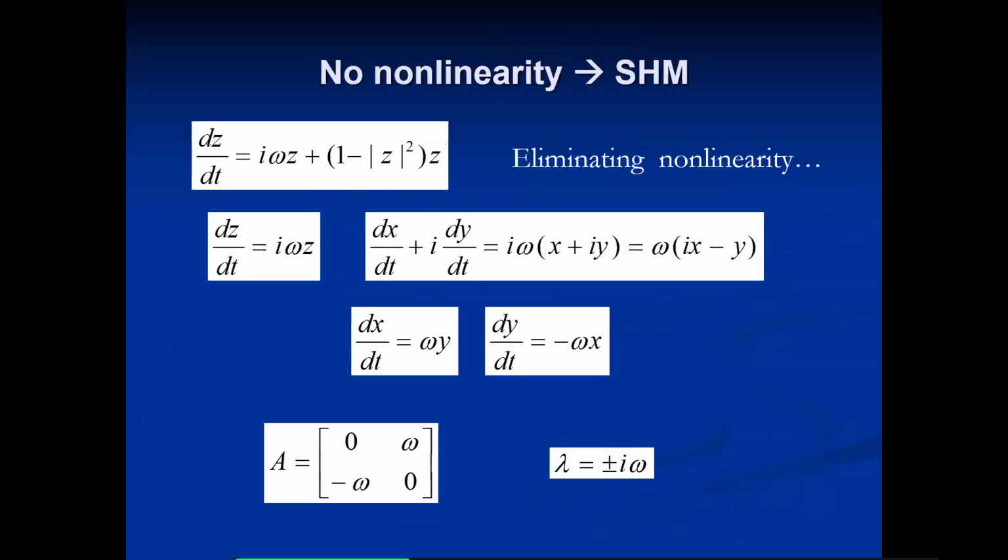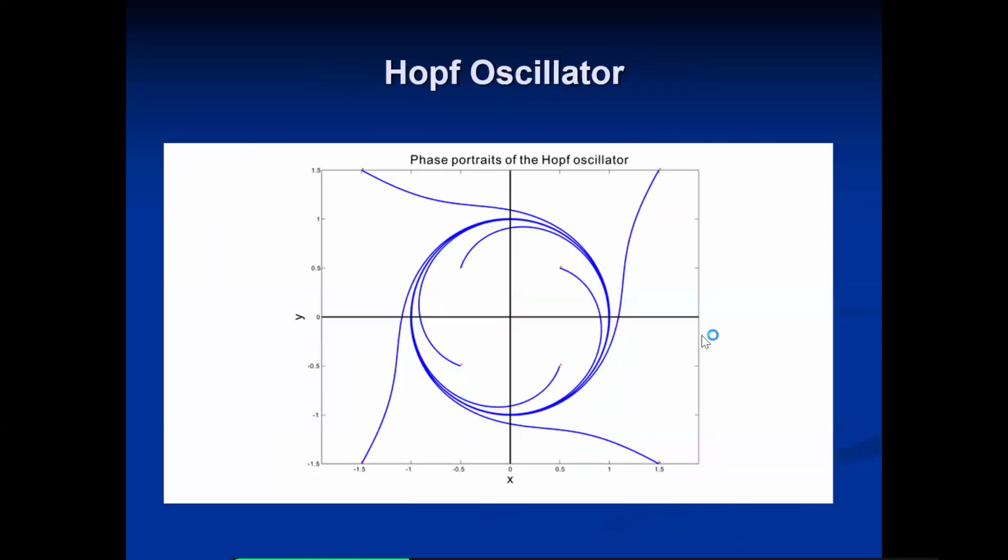Now, if you superimpose both of them and draw pictorially, you get something like this. And no matter where you start in the phase plane, r will keep going towards 1, no matter where you start. And theta will simply go round and round. Theta dot is equal to 1. So it's simply a rotor. Now, that's a beautiful limit cycle.